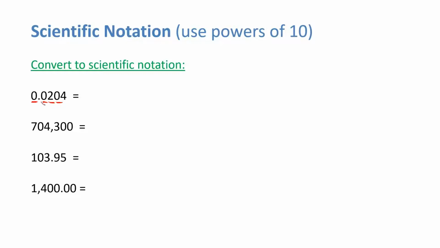What I'm getting at is, as you know, each decimal place that I move is a power of 10. So when writing scientific notation, the standard is to leave the decimal after the first non-zero value. So in this case, I would write it as 204, and then I multiply it by the power of 10 that I had to use to get there. In this case, I moved the decimal.